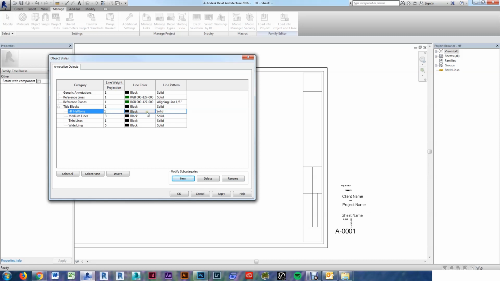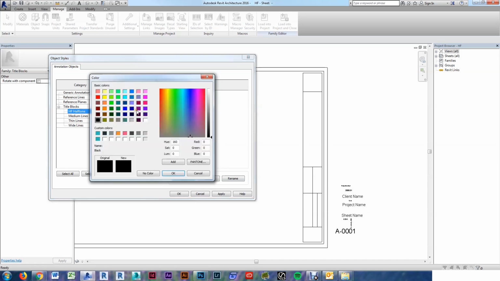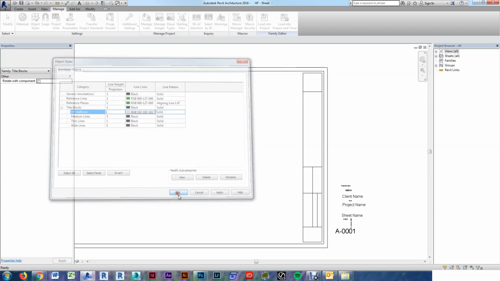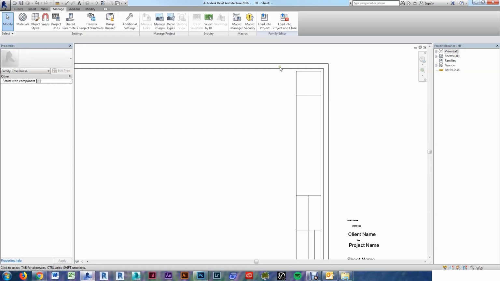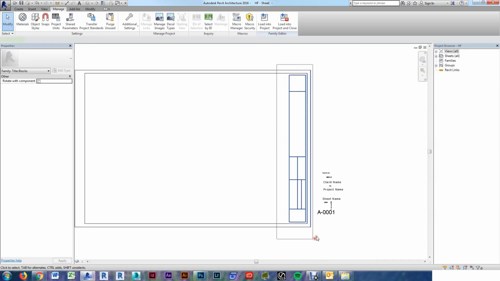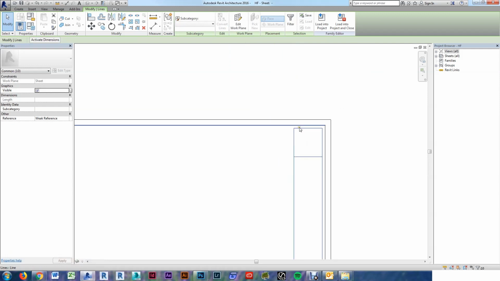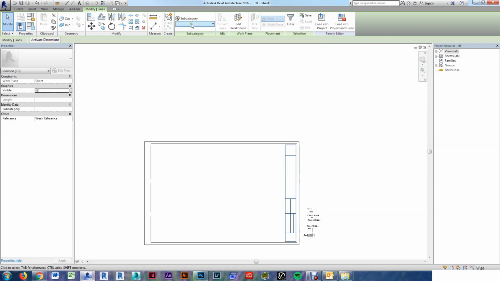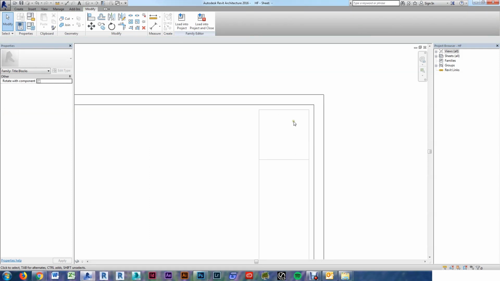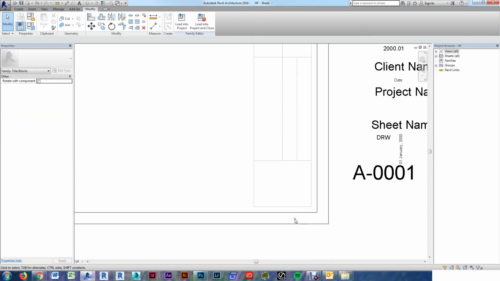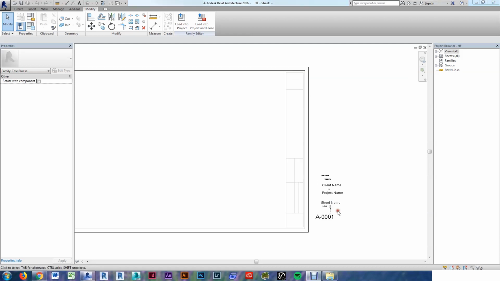The only thing I'm going to do is change the color, and I'm going to pick this gray, 192. It's a pretty light gray. Now if I select all my lines, I selected more than I want, so I'm just going to deselect. So I have the lines we drew selected. Up here it's going to say what sort of category they are. So we'll select the one we just created, and now you can see it makes them that nice halftone color that we wanted, and the border is still the dark black.